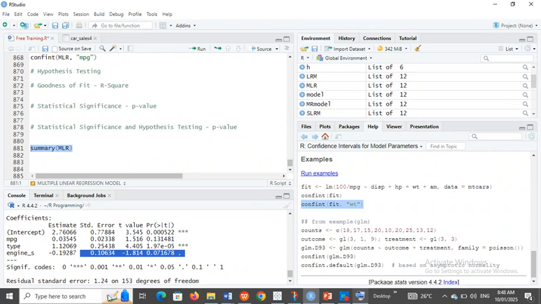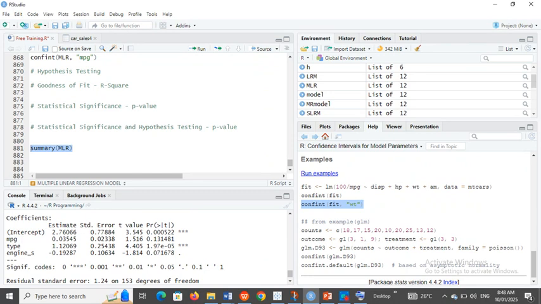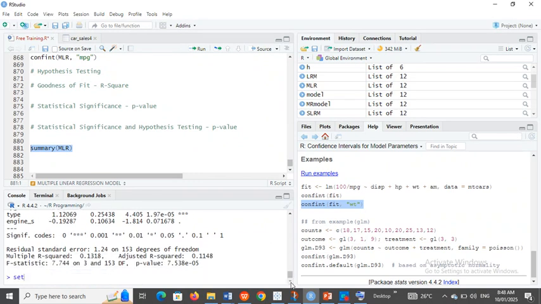So at the bottom of this, we have the R regression. Now you can see the joint influence. Now this tells us the individual influence of fuel efficiency on the sales of car, the type of car on the sales of car, and the engine size on the sales of car individually. Now I want to see the joint influence of fuel efficiency, the type of vehicle, and engine size together. We want to see the influence on the sales of vehicle.